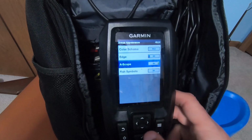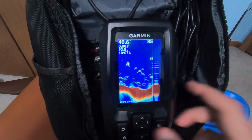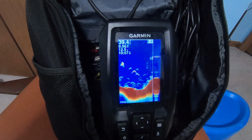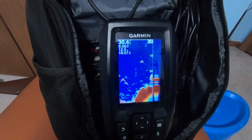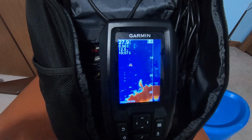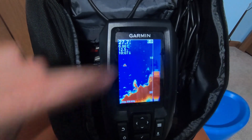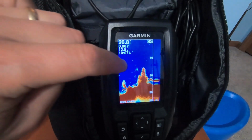Okay, we hit that. We're going to go back, back, back. And now you see the A scope. And I would say the A scope is like exactly what's happening underneath you at all times. So you will see fish appear. This is where you're going to watch your jig go up and down. And this is going to be your scrolling history.